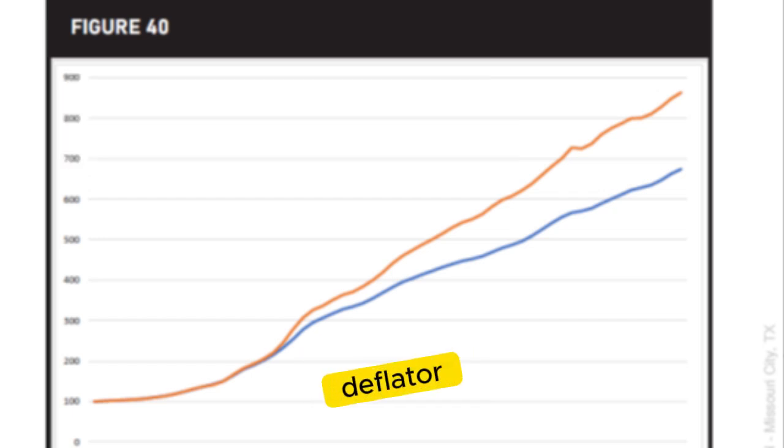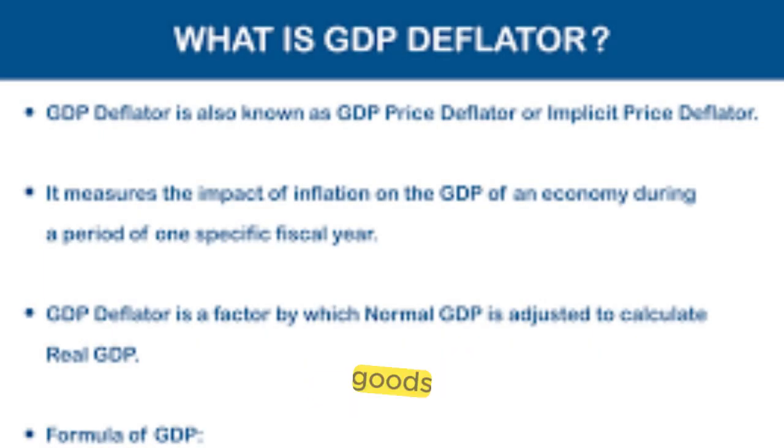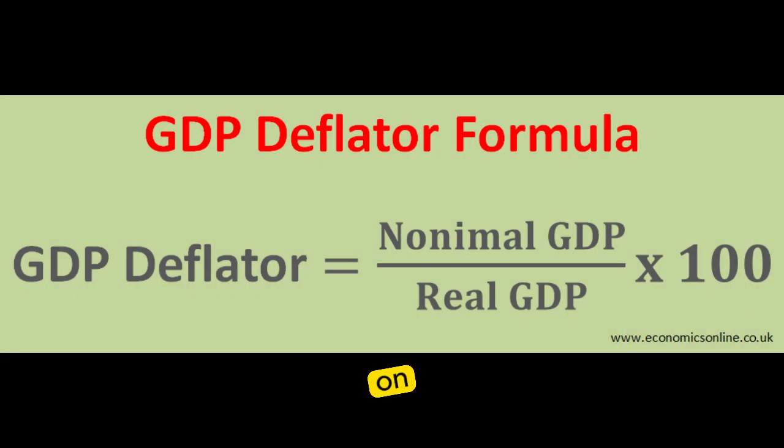Exactly. The GDP deflator only includes domestically produced goods, while the CPI includes imports. And the GDP deflator uses current production levels as weights, reflecting changes in consumption patterns, while the CPI uses that fixed basket. So depending on what's happening with import prices and consumer spending, the two measures can diverge a bit. It's fascinating stuff. It is.